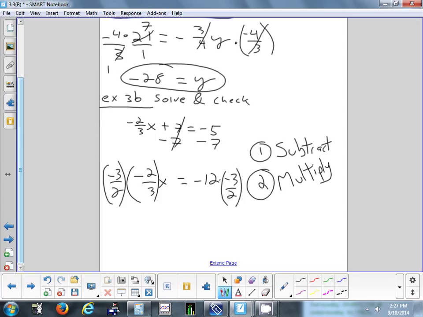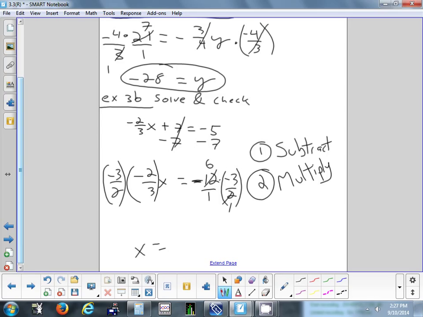And the right side. Now this is where people are getting confused. They're like, do I do it on a diagonal or do I go straight across? Depends what you're doing. If you're just going to multiply this out, you go straight across. If you're going to reduce first, that's usually on a diagonal. Reducing means you look for a common factor in the top and the bottom. 2 goes into 2 once. How many times does 2 go into 12? 6. And don't forget, the negative is still in front.